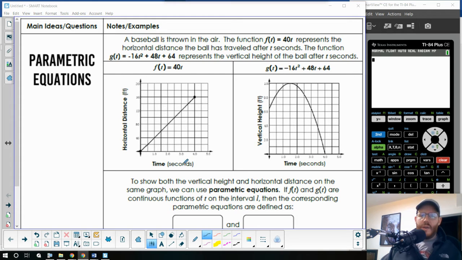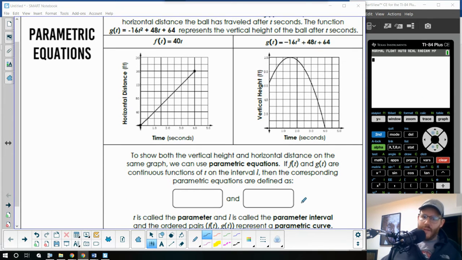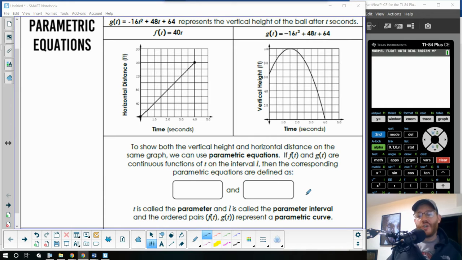So for a given moment in time in seconds, I can see how far it's moved horizontally in feet, and similarly, what its height is for that given time as well. But what I would like to do is to eliminate this variable of time and just show the path that the ball took. So to visualize across time the path that this ball travels when it's thrown both horizontally and vertically. Okay, and to do that, that's where we're going to need some parametric equations, or equations defined in terms of a parameter, t, time.